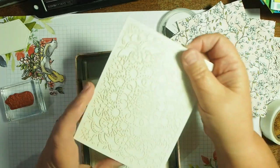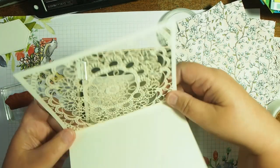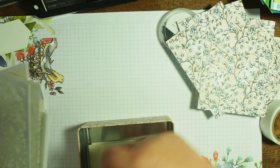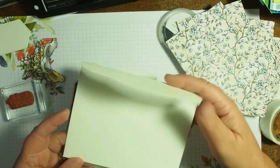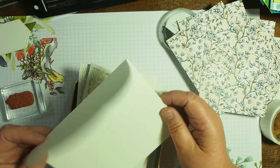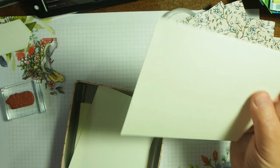These cards are delightful. So this is how they come. Your card comes, and the front of it, it's all folded ready and it's laser cut out, and it's just delightful. It's in Very Vanilla. So there are 10 cards all ready for you, and then the envelopes. Look at the finish on the envelopes. Look at the beautiful, really nice. If I did want to, I could actually put a bit of designer series paper on the envelope too. I'll probably stamp something on the envelope to decorate it before I send them off.